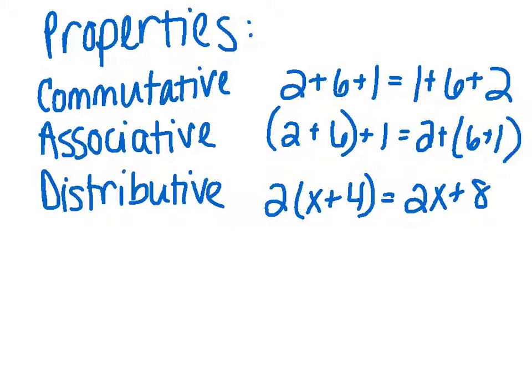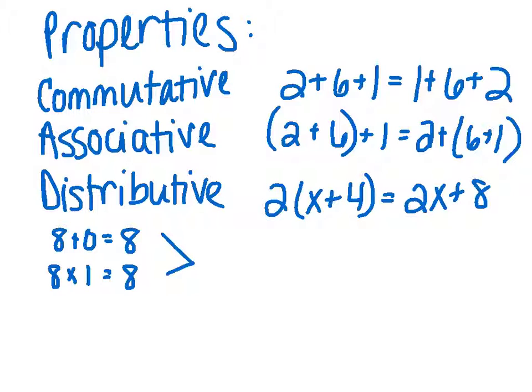And then we had the property that said, hey, I can take a number, like the number 8, add 0, and I get back 8. I can take that number and multiply it by 1, and I'll get back 8. What properties are those that say you can either add 0 or multiply by 1, and the number stays the same? Kenny? The additive identity. Good.